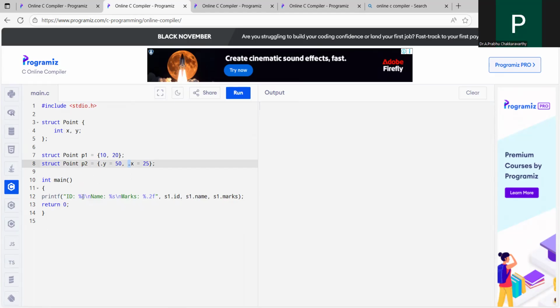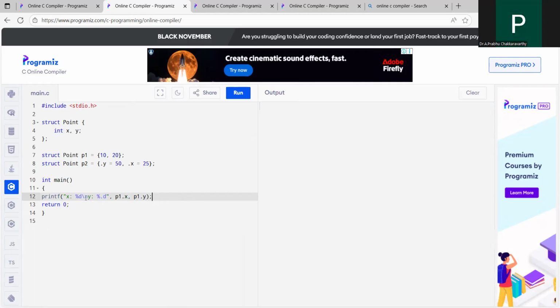x is equal to %d, and let me put y is equal to %d, and this is p1.x and p1.y.